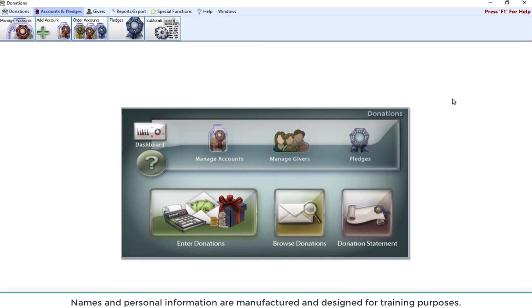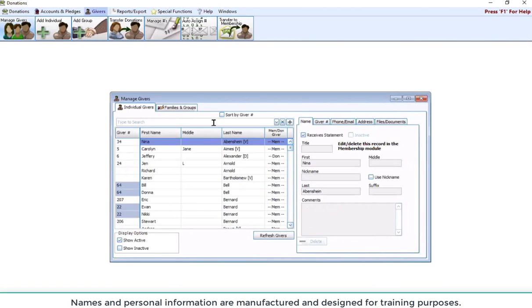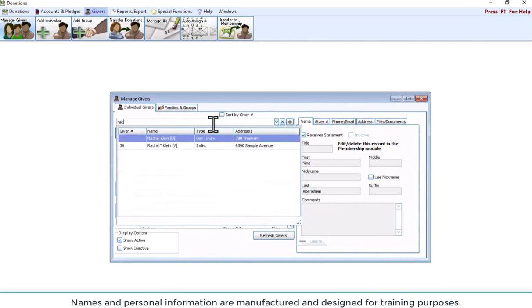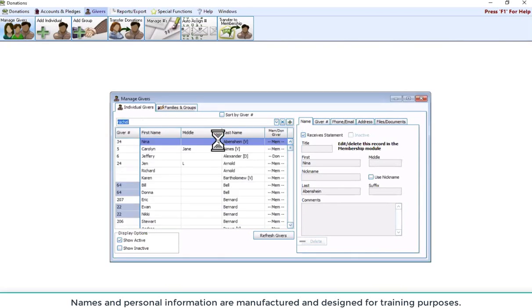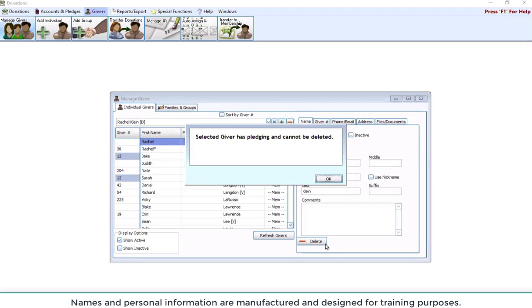Once you've done that, and once everything is off of that donations giver, you can then come back into Manage Givers, and you're going to find this one. And we're going to choose this option down here to delete. If you want to make it inactive, you absolutely can. There's no one telling you you have to delete that one.